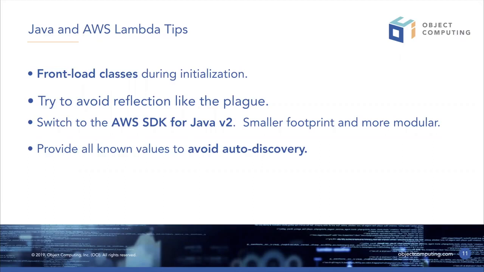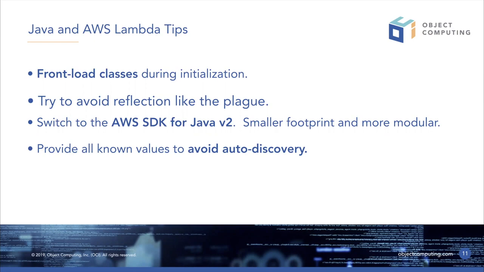The AWS SDK for Java is a complex piece of software and used to be a very big library. After we released Lambda, the AWS SDK team worked on a v2 of the Java SDK that gives you a number of benefits. First is modular. You can include just the bits you need of the SDK. You don't need to bring in the whole giant package.